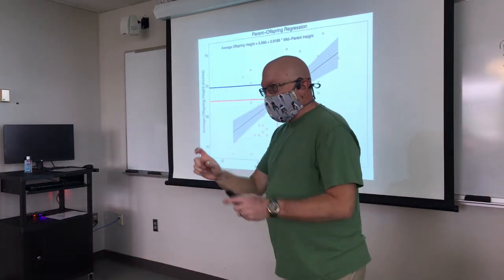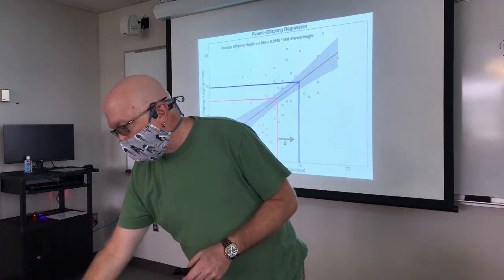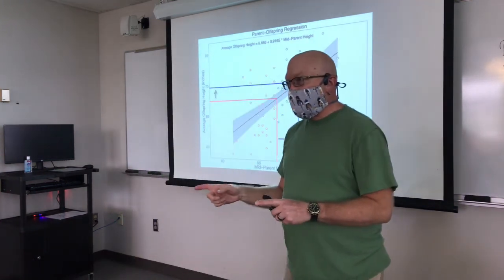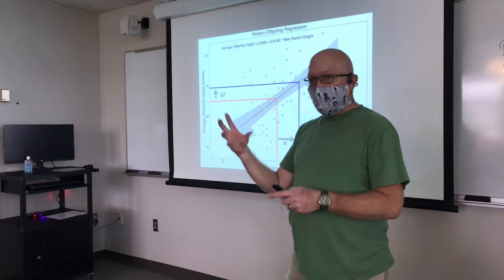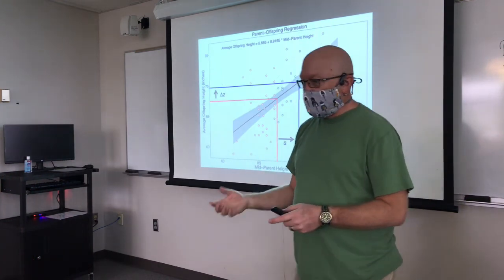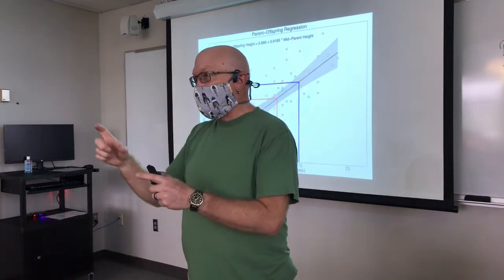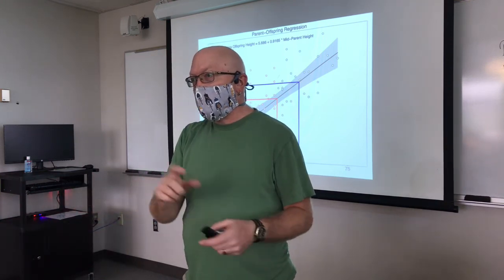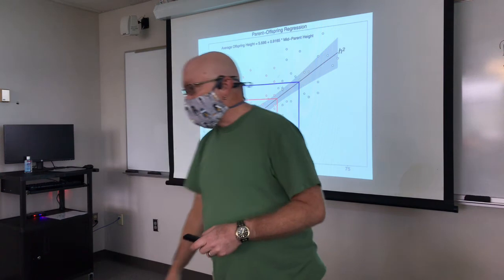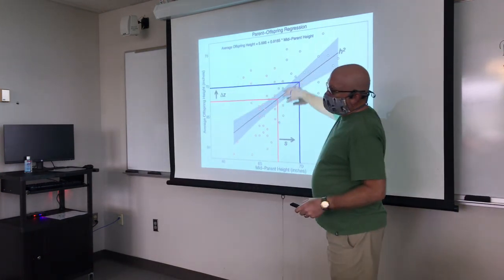So this shift in the parents is selection. The change in the offspring population is delta Z or R, the evolutionary response to selection, and the degree to which that number changes from the before selection value to the after selection value is determined by the slope of this line.